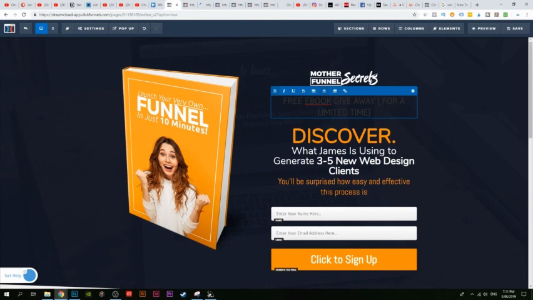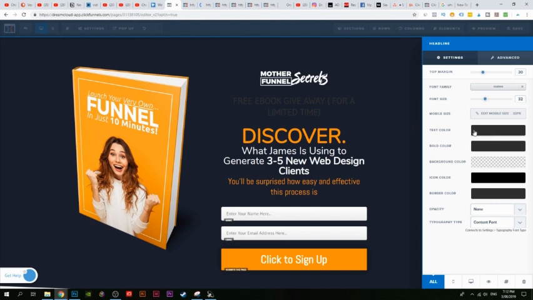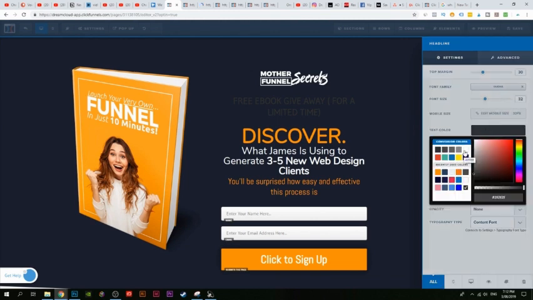You can't really see this right now, so it's in a weird color, so people can't really see it. To change the font color, just hover over and click on this little settings icon right here. And right here on text color, you can change this color to maybe white. So that's much easier to see now.